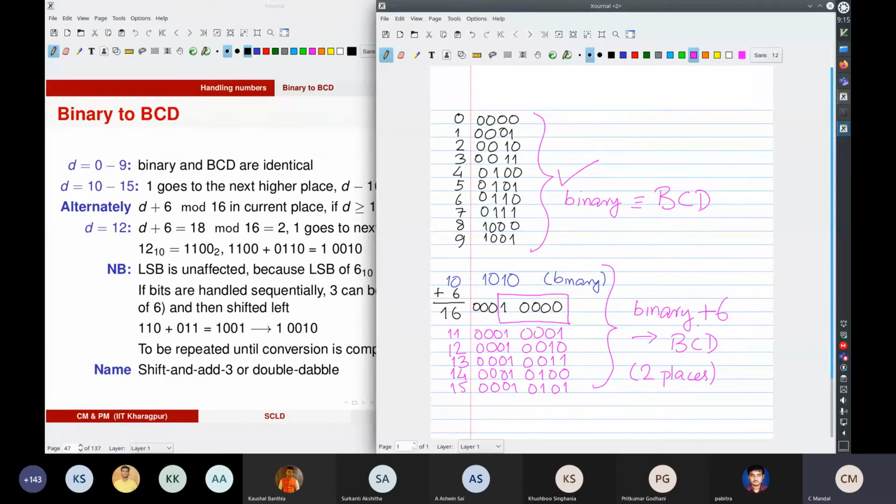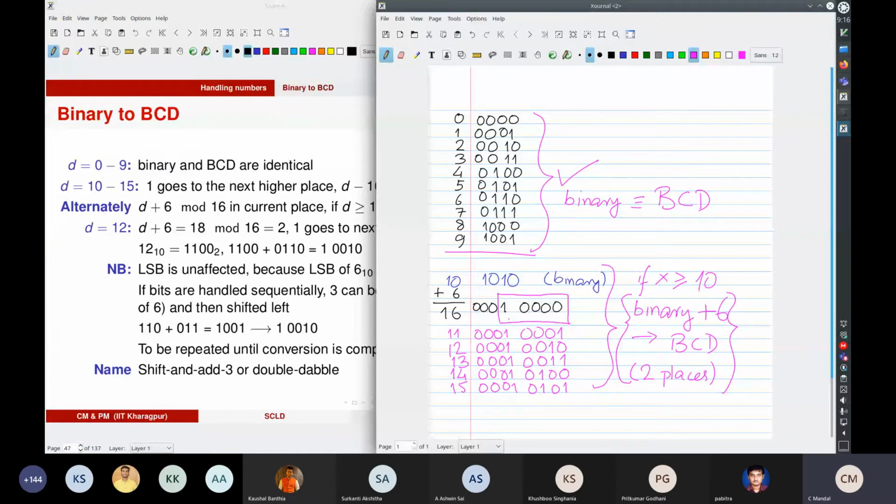All you need to do is add 6, provided that the number is greater than 9. That is how you can convert from binary to BCD. So this is okay if you are just considering 4 bits.